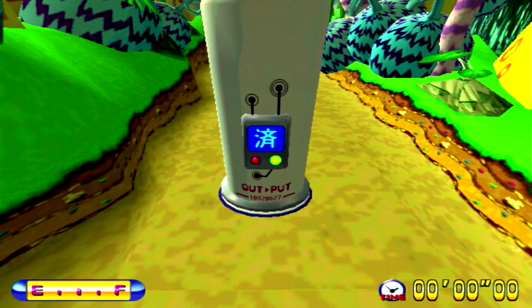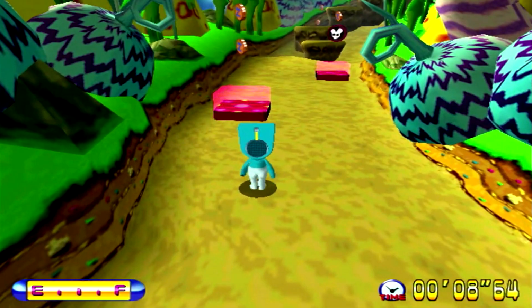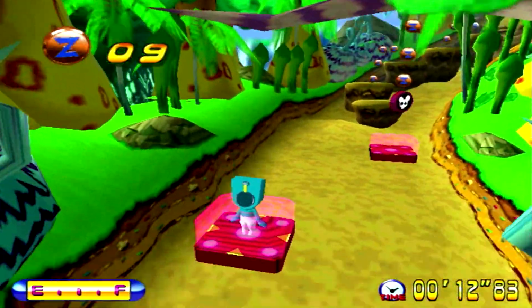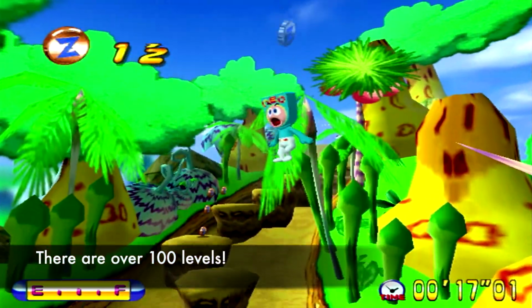He has the ability to generate a magnetic field which emanates from his head, because of course that's where it would be. Now this game has 4 worlds: Jungle World, Ancient World, Cowboy World, and Future World.